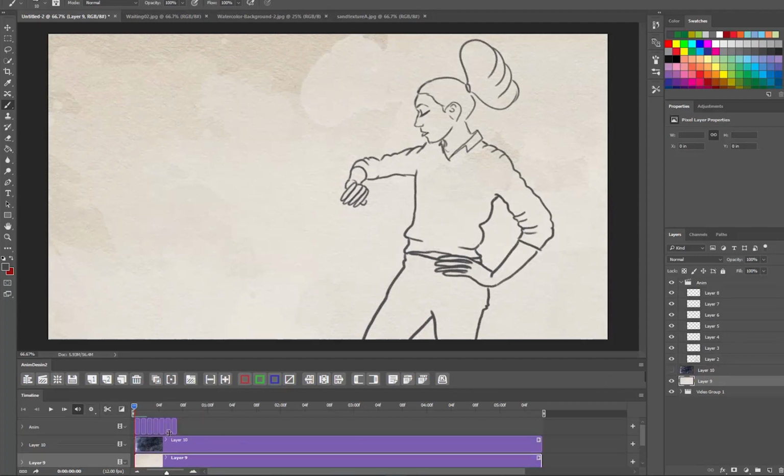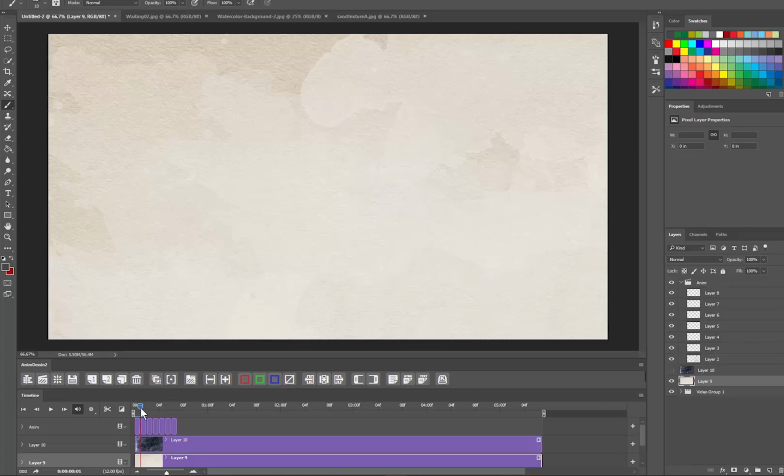Okay, so before I get into tracing every single frame of my animation, I'm going to make a cycling hold for 1 second at the beginning of my footage. A cycling hold is where you just trace the same drawing 3 or 4 times and repeat it for 12 frames. This allows your viewer to have 1 second to get oriented in your scene, because there's a lot going on here. There's going to be a lot of colors. I'm going to have some snow flying by, and I don't want that to be overwhelming before the action starts.